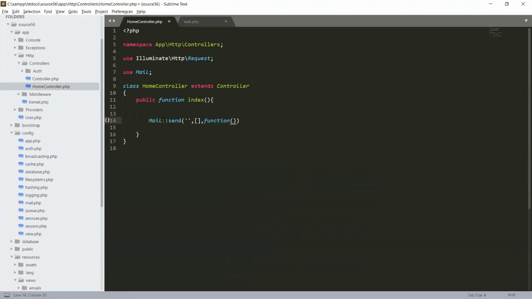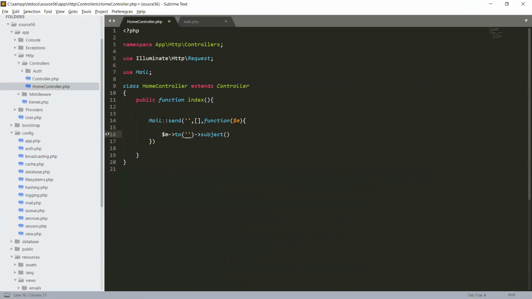closure function with the message variable, what we are sending, whom to send and what the subject is to send. Okay, and let's instantiate this variable to, and also we can chain it to subject. And here we can define whom to send.